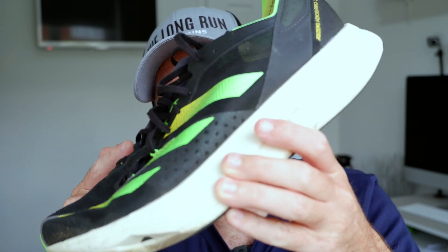The Adizero Pro 3 is definitely your out-and-out race day shoe — you could probably do one or two speed sessions in it, maybe your goal pace work at the end of a marathon training plan. Otherwise you sort of bag it up and wait for race day. With the Endorphin Pro 3 you can literally do a lot of your miles in it. At £210 it's quite expensive, but you want to get your money's worth. So: if you can only buy one shoe, buy the Endorphin Pro 3. If you can buy two shoes, you probably get the Adizero Pro 3 for race day and a daily trainer to work alongside it.